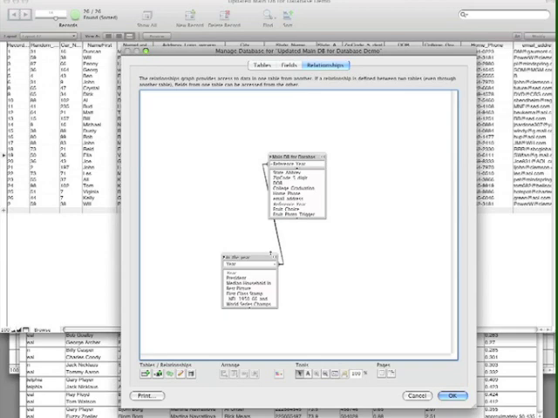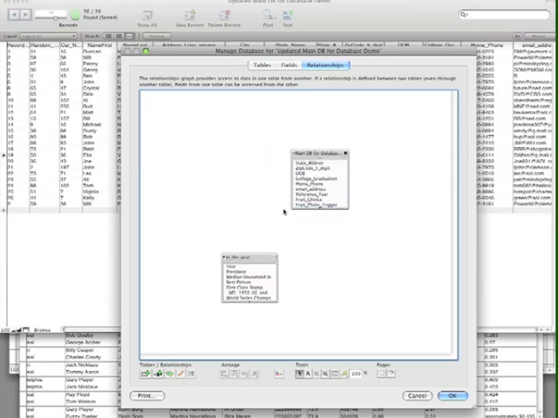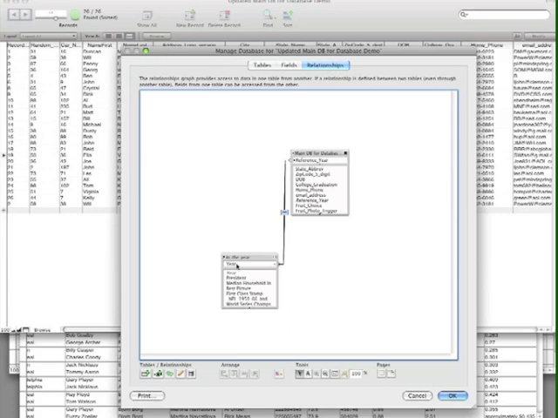You clicked on reference year. I clicked and held, dragged it down, and dropped it on top of the one that was there. If you don't like it, like you made a mistake and you got the wrong one, just click on that, delete it, and I'll do it again. I just click on reference year, hold it, drag it down to what field it is that it's relating to in the new database. And I've just created a relationship. So now everything that's available in both databases is available to me completely. Okay? Does that make sense?